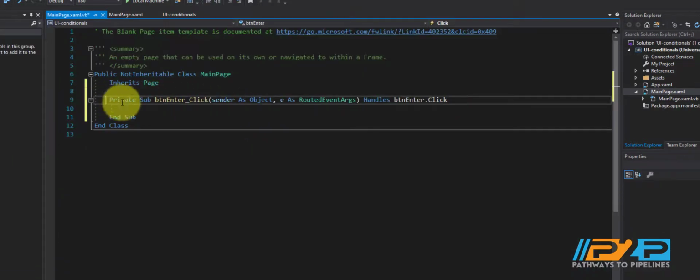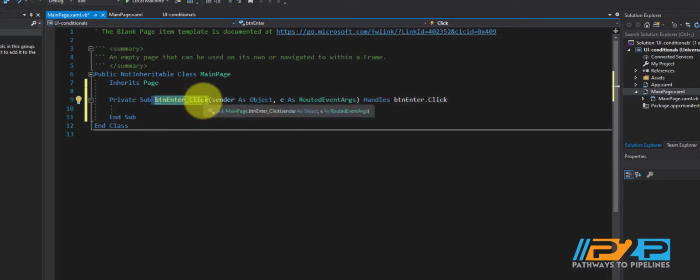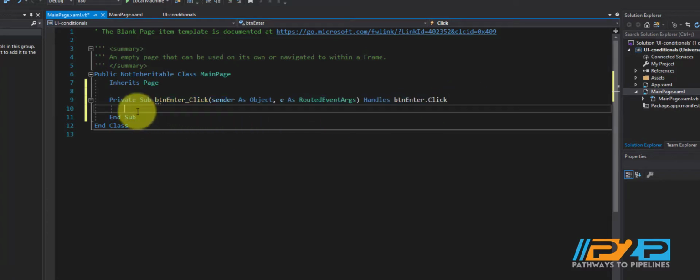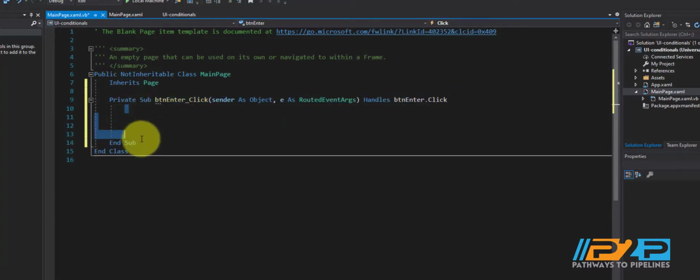And if you notice, it wrote this code for us, and it called it btnEnter_Click, which is perfect because this means that this procedure is going to run our code inside of it. So we have the opening part of the procedure and the close part of the procedure.